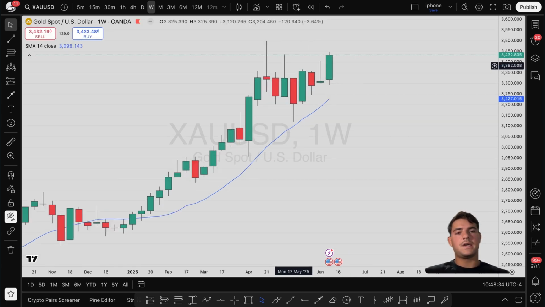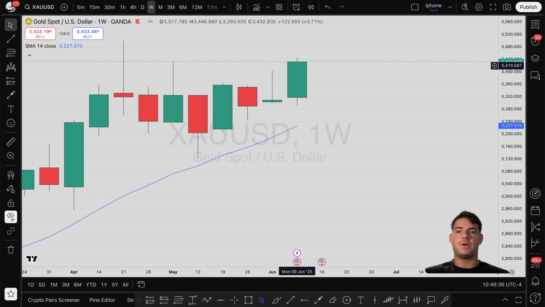So when I see a candle like this on the weekly time frame, I think of two things. One is I'm not going to buy at the highest point of the candle. I'd rather buy at the lowest point. So I look at where the lowest point is. And then two is I just got to have patience, right? There's a huge green candle. And then I'm thinking it through. What's the next candle going to look like?